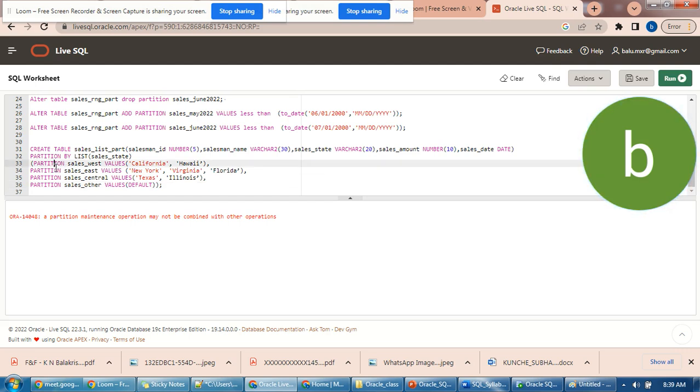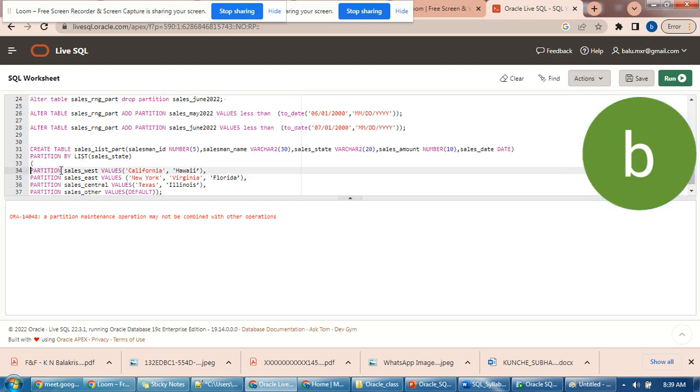See, I am creating the partition sales west, meaning whatever west side states we have, those details will come under this west partition. Say on the west side I am doing business in California and Hawaii. These two states' details will come under the sales west partition.